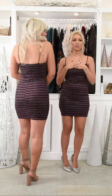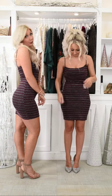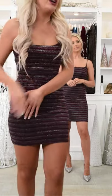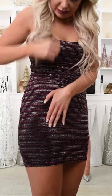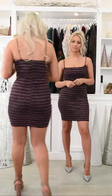Yes. How did it fit you? I love it. I love the striping detail. I'm standing to the side because it makes you look really good from the side. It does. But this is so fun. I love the metallic detail in here. I love that it really is that pink silver. You see a lot of the pink color tones in it, which I think is absolutely gorgeous. So stunning, and incredibly comfortable.